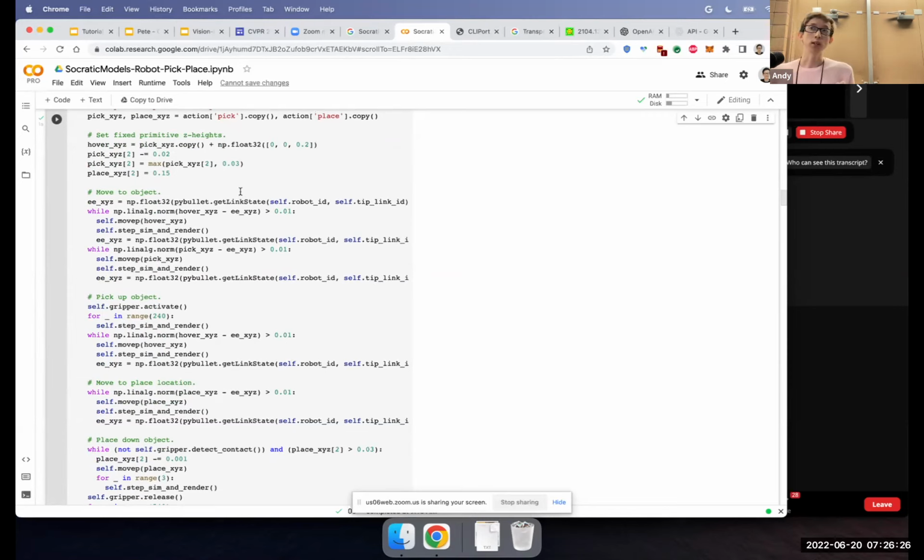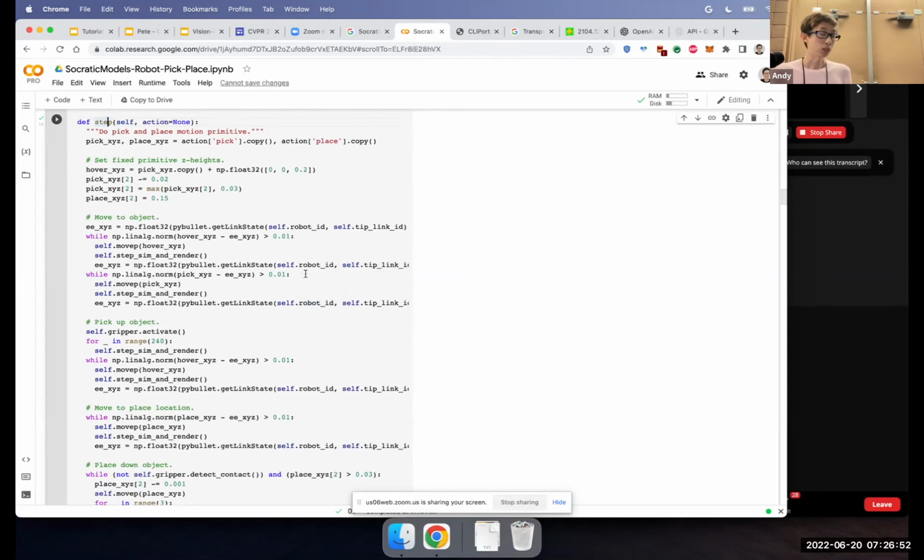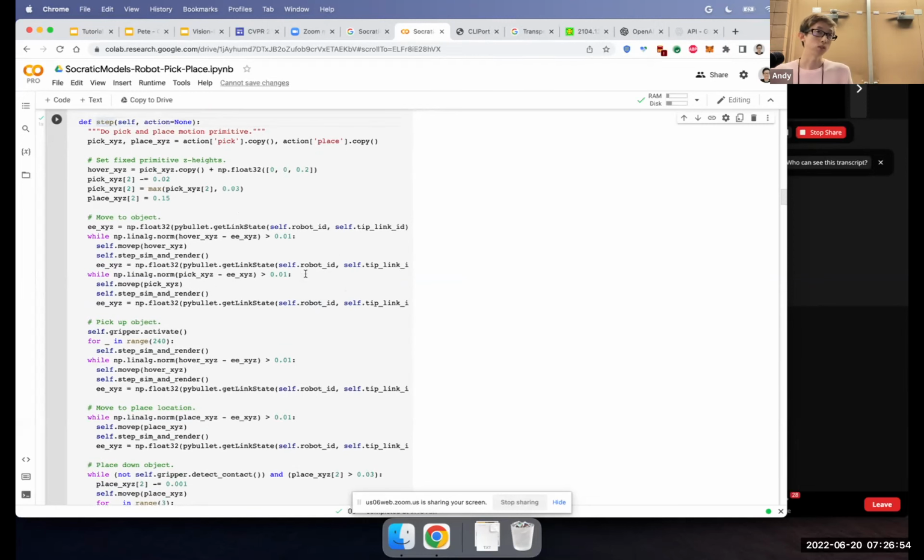So for example, if you're in a continuous control setting, your DT is going to be very small and your robot might only move a little bit each time step. Specifically in this environment, we call it sparse control, which is that it's literally executing an entire pick and place trajectory for each time step. So the decision making only happens in between each pick and place action. So this is particular to this environment, it's particular to transporter nets and clipboard. But in the future, you can modify this however you want.